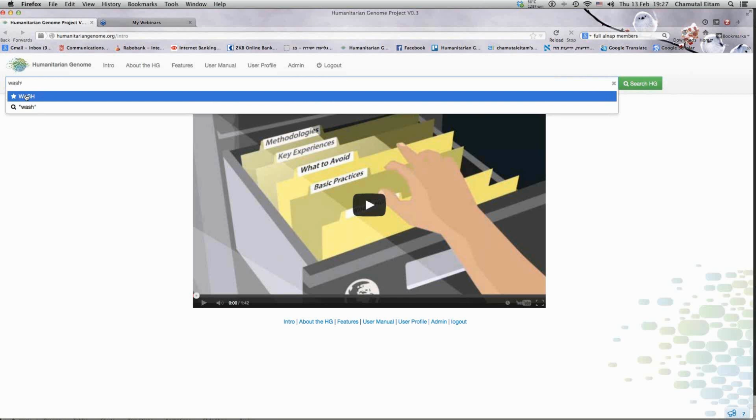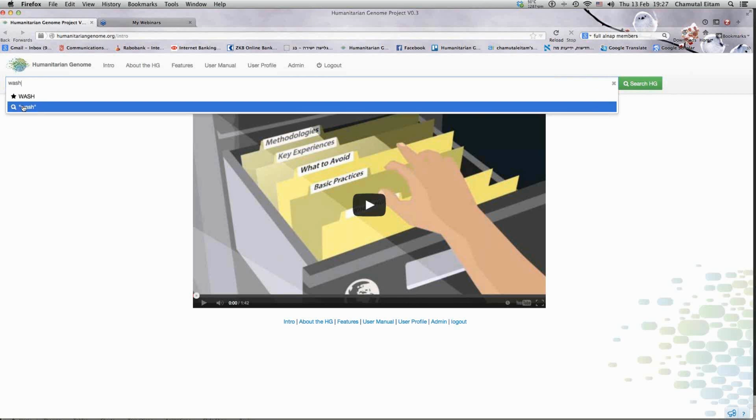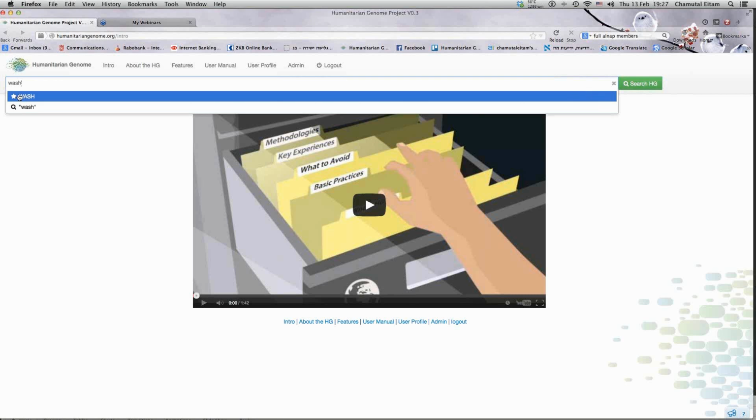The drop-down menu represents the tags in the system. Words written with quotation marks we will talk about a little bit later. Those without any quotation marks are tags in the system. And just like that, there is already somebody who thought about the word WASH and entered it into the Genome. So he marks it.